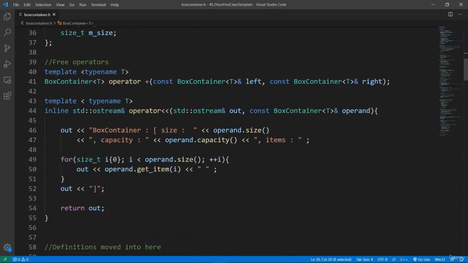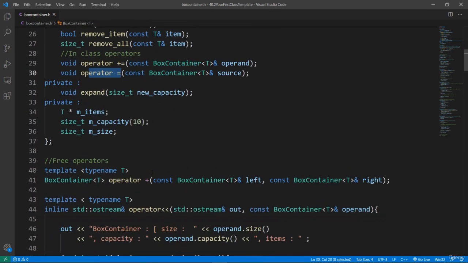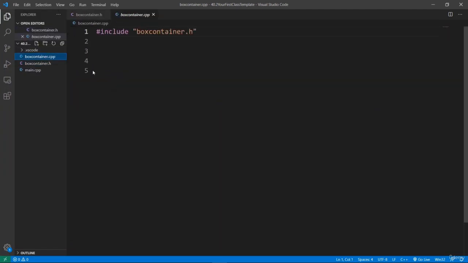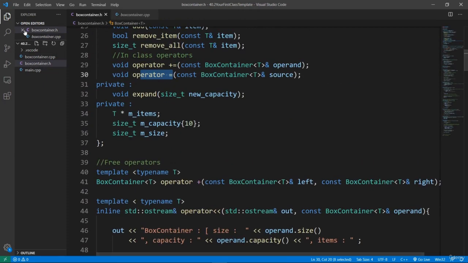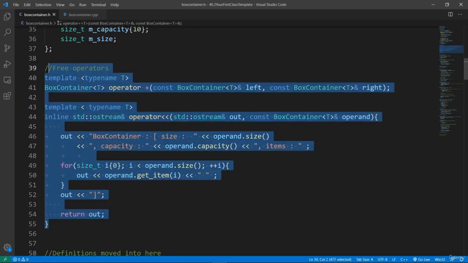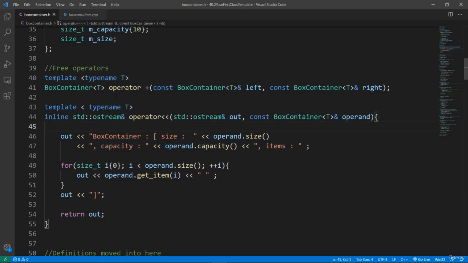This is really all. The other thing I want you to notice is that all the method implementations are now showing up in our header file. If we go in our box container CPP file, it is going to be completely empty. And this is what you should strive for if you try to use class templates in your code, because the compiler is only going to look in header files to look for things it can generate template instances for. So for example, if our operator plus here was implemented in the CPP file, the compiler would only find the declaration, which we would keep in our header file, but it wouldn't find the implementation that would be in the CPP file.